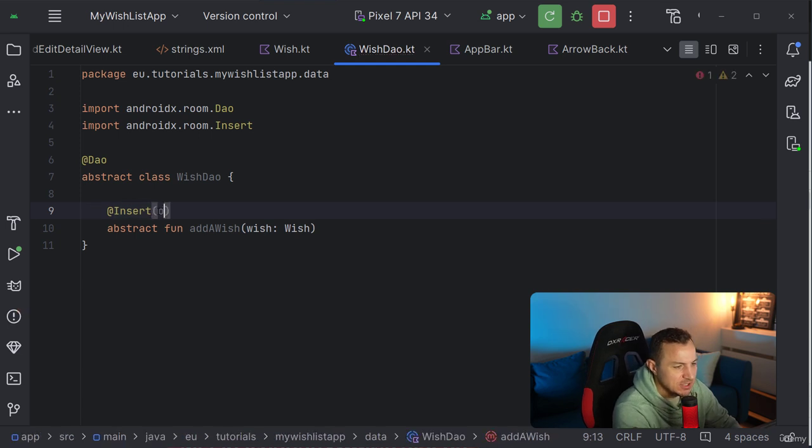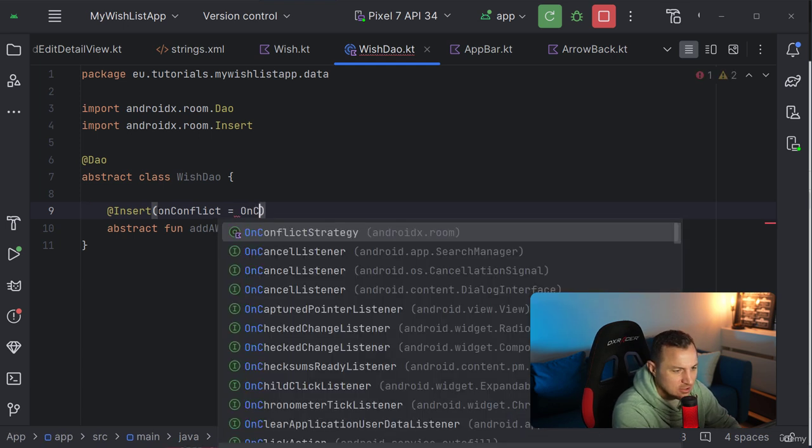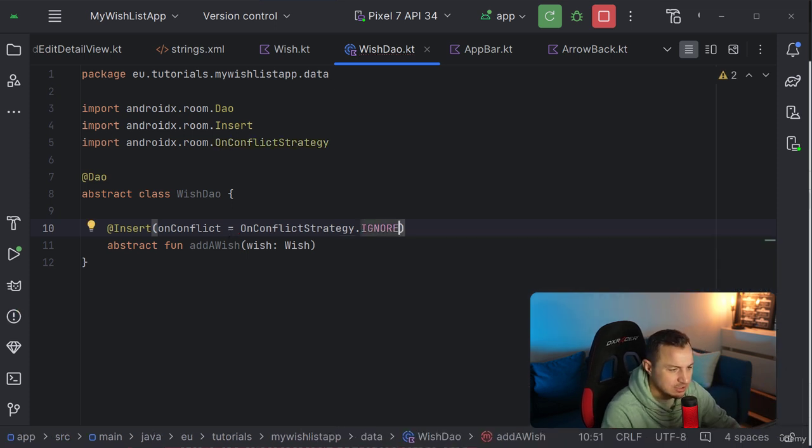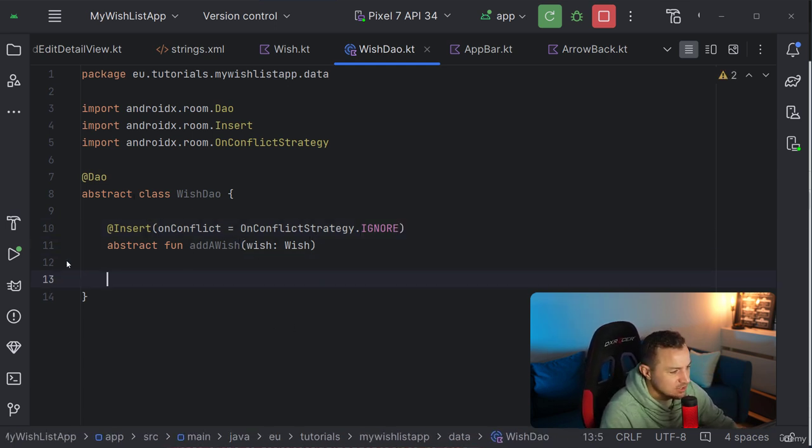There is also something we can add here called onConflict. This will basically just give us a strategy option. So OnConflictStrategy dot, and here we can say what should happen if we try to add a wish where a wish already exists. So for example, for the same ID, we try to add another wish, if that ever were to happen, but usually it shouldn't because of the structure of our database. But if that happens, you can directly say what strategy you want to use. Do you want to abort the insertion, the adding of that wish? Do you want to ignore the conflict, replace the existing item, and so forth? I'm just going to use the ignore strategy here. So I'm just going to say, hey, all right, whatever. Just keep going. So that will be for our insert.